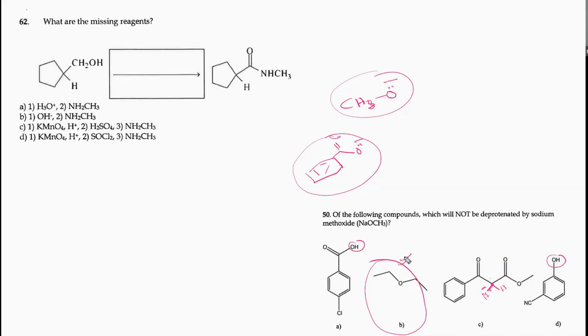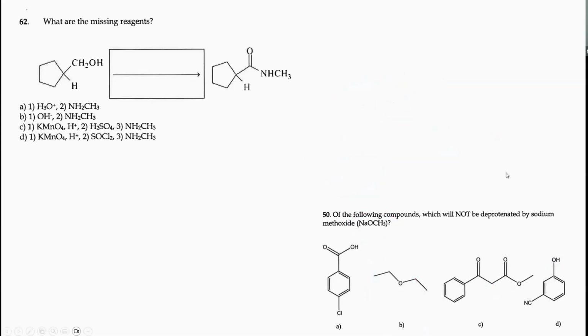So this is the only one that is not going to be deprotonated by sodium methoxide, because if you look at the conjugate base structure, the anion you generate is a much stronger base, which means if you make alcohol from methoxide after deprotonating the ether, the carbanion is going to pull the proton back and push the reaction back, making this the major product. So for acid-base chemistry, always look at both the conjugate base and the acid. The more stable the conjugate base is, the stronger the acid.